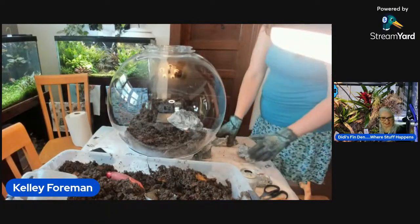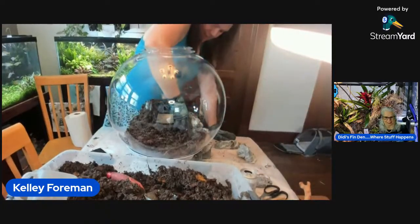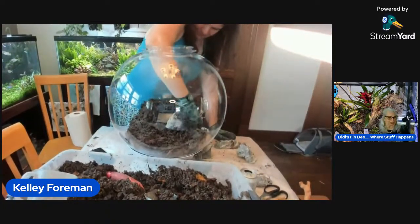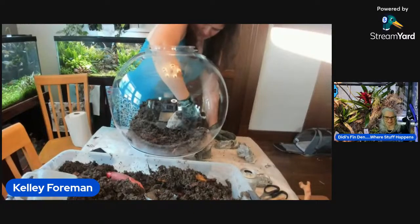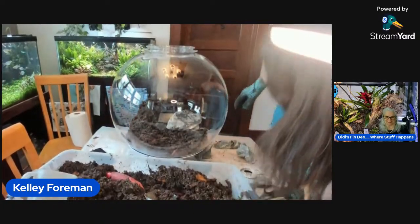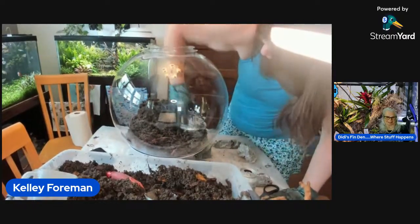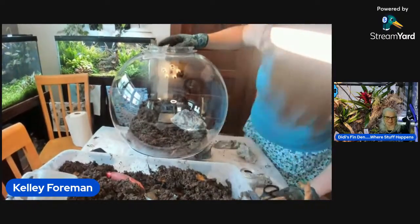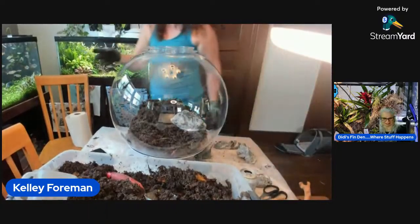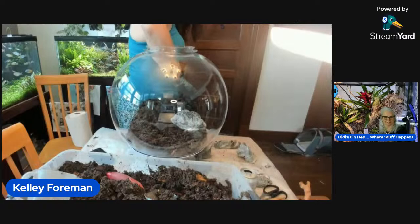So I'm trying not to make too giant of a mess, but well, what do you do? I don't know that I could do it without making a mess. So I don't know. We'll start with that piece. That's a nice big piece. I kind of want to tilt it that way, I think. And then the nice thing is I can terrace behind that to help me build things up.